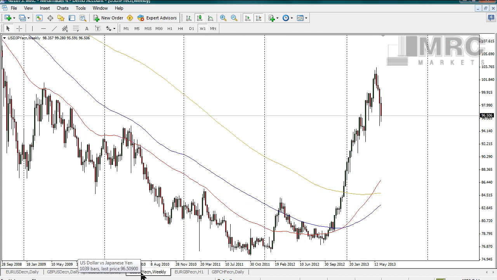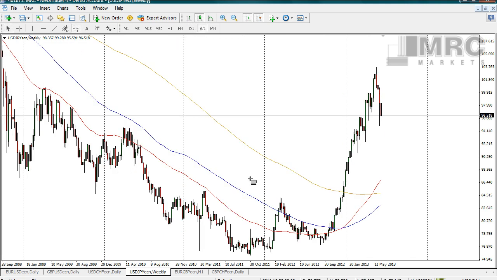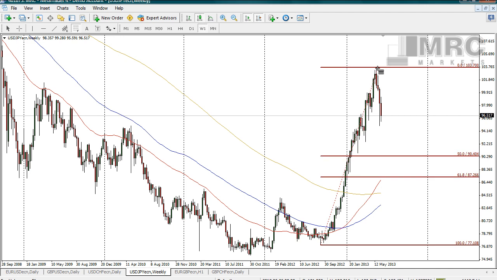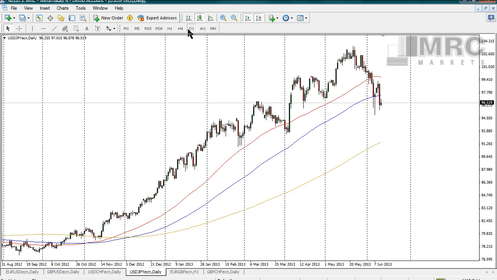Dollar yen, starting to get that retracement. We've been saying it's been due a retrace, but of course people have been buying these shorter term dips. I'm not personally a fan of all those shorter term dips. It's very tricky to pick. But in terms of the weekly, you can look at that fib there, or this fib from the low, but of course we're a long way away from that yet. So in terms of daily, nothing really excites me on this daily chart, to be honest with you.